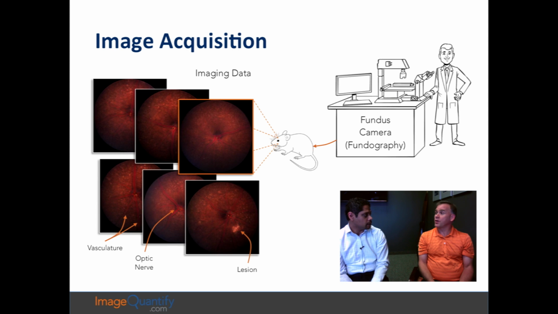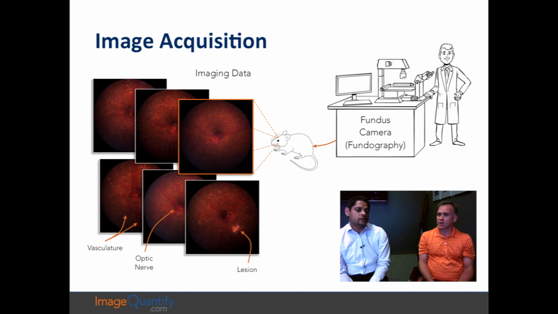Now, you referenced OCT, but the fundus is fundamentally a two-dimensional image, right? It's kind of the same thing as when you talk about doing analysis on X-rays. You have to realize what you're dealing with when you're talking about a two-dimensional image, so that you can think about getting the right data and understanding what you're looking for in the acquisition, right?